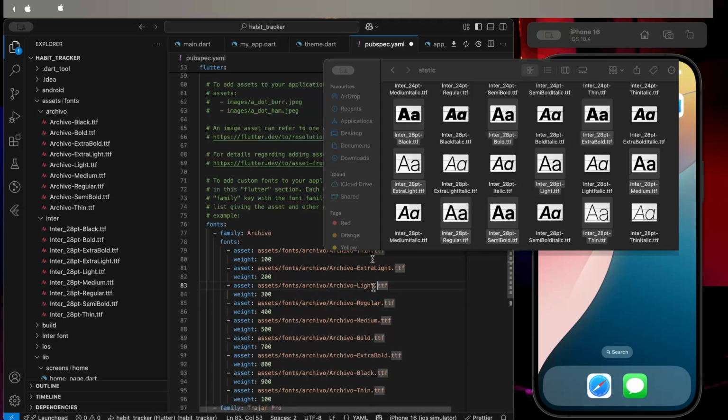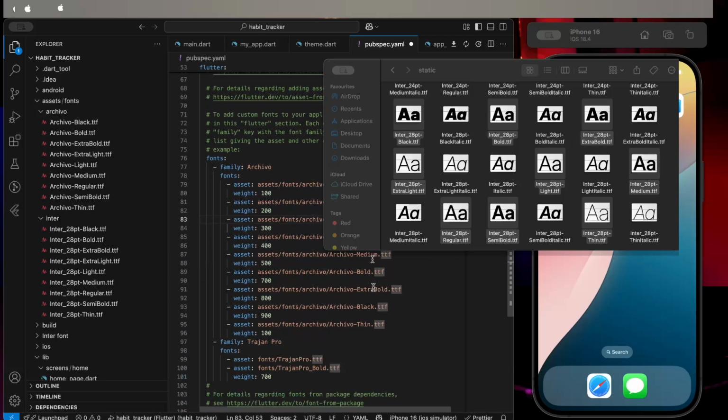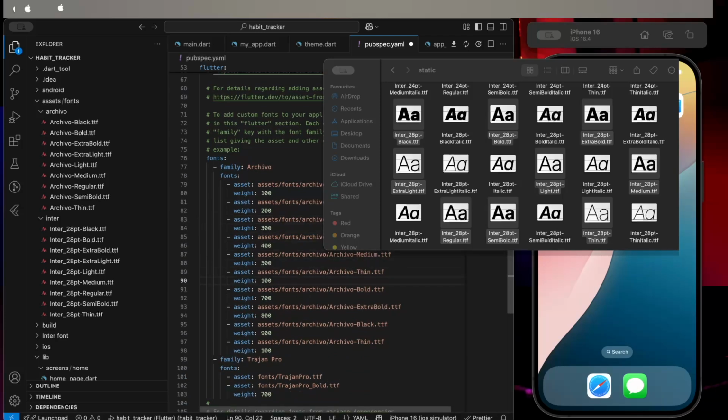Okay, we have 100, 200, 300, 400, 500. Then we are left with our 600 one, which is semi bold. So 600, 700, 800, 900.